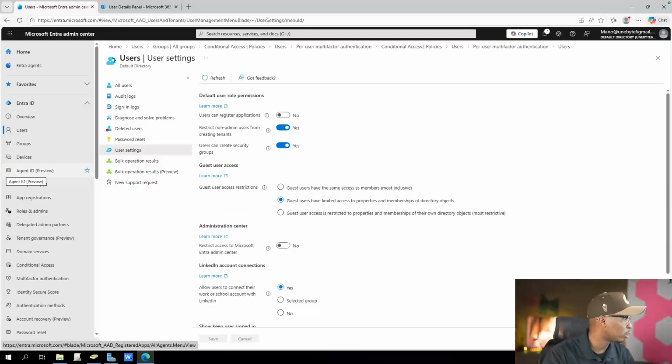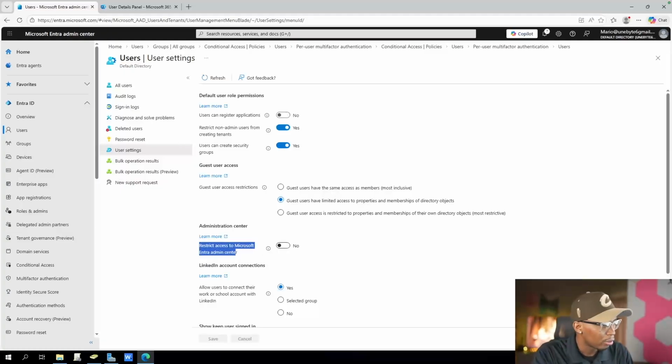The next control, of course, is 5.1.2.4. Entra admin access restricted, which is also under user settings. Restrict access to Microsoft Entra Admin Center. But this is great. You can also do this via conditional access policy.